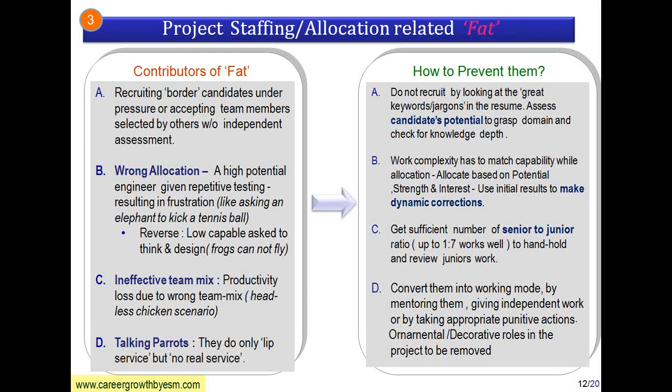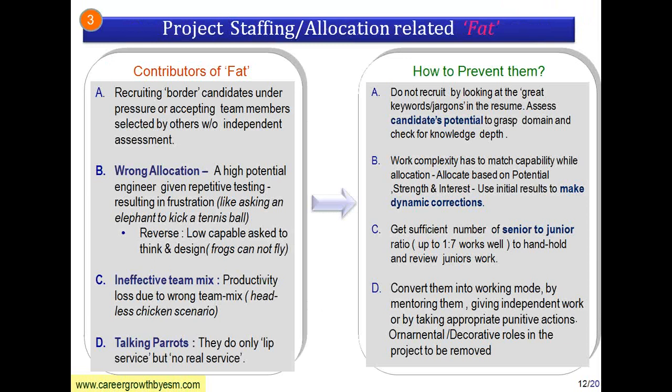Some low capable people are taken and then given some big kind of work where they have to think and design and do something. It is basically like asking frogs to fly. Some frogs cannot fly. You have to actually match the capability of the person with the work getting allocated.